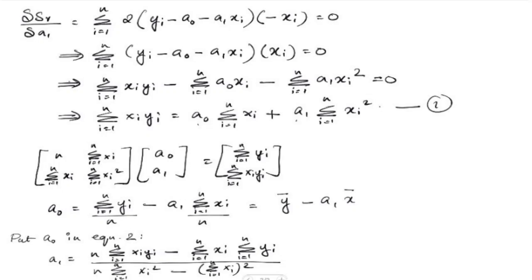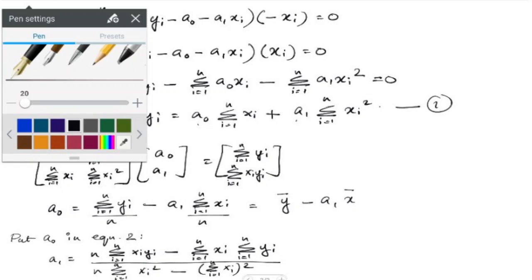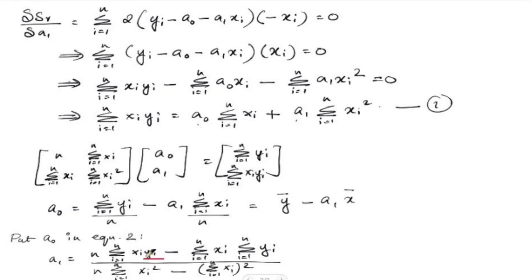So now let's start working on our table to get all these values. We need xi times yi, summation of the xi, summation of the yi, summation of xi squared, and the whole summation of xi, squared. So we need to find these values, and we'll create a table for that.